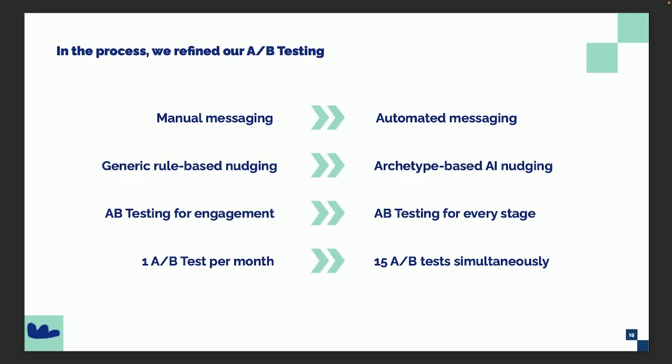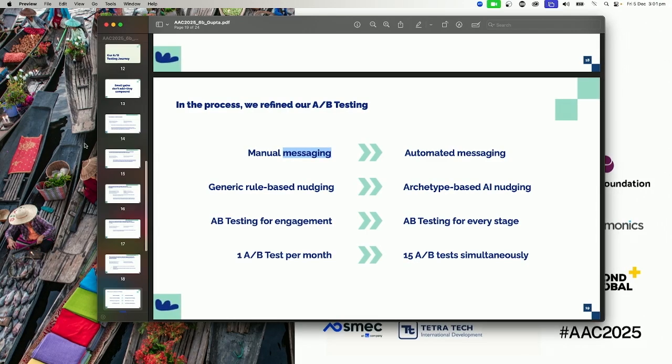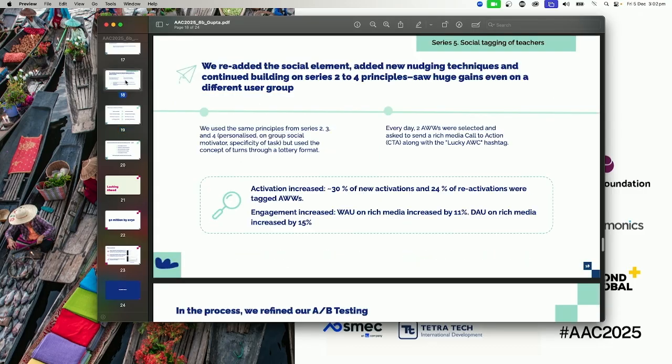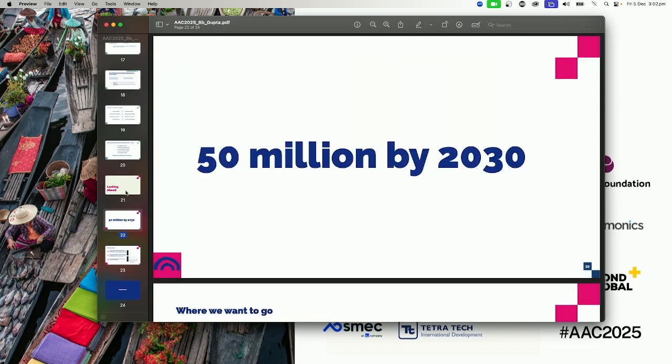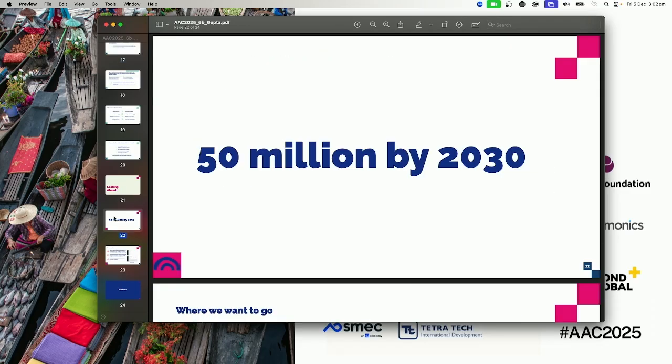We can go on to the next slides. I think I'm mostly done with series 1 to 5. So hopefully this has given the group a little bit of an idea of how we have been changing different aspects of our work. If you go to the next slide, I can quickly talk about next steps and maybe finish off in a minute or so. I think maybe some issues with the presentation, but yeah, we can go on to the next slide, which is the final slide of the presentation. Slide 23, please.